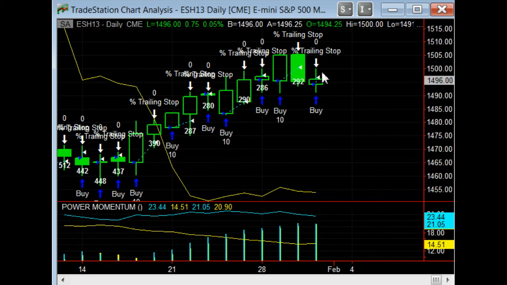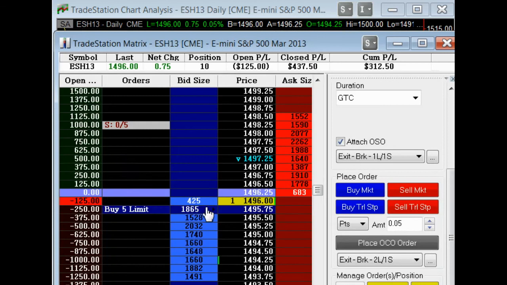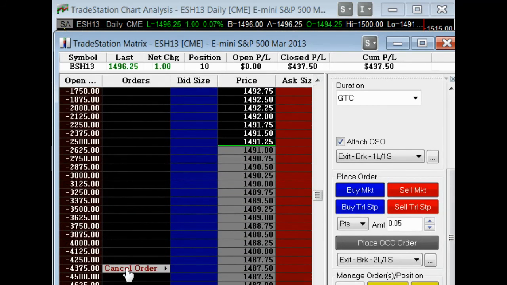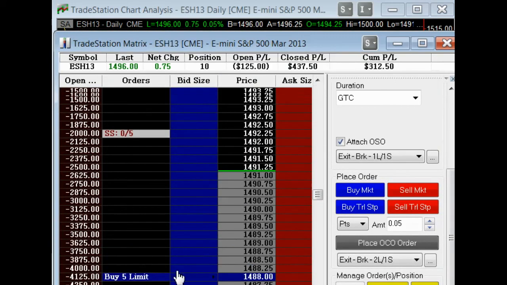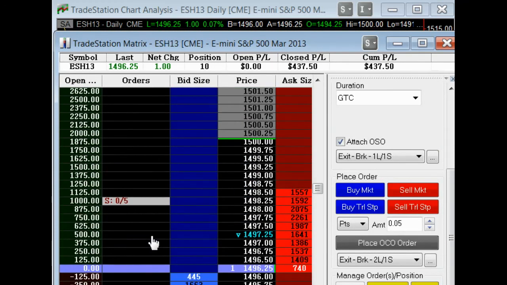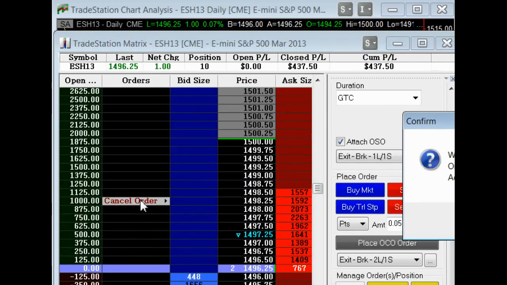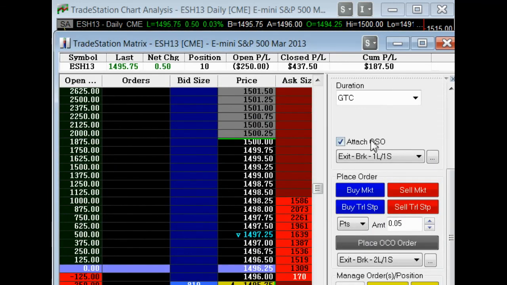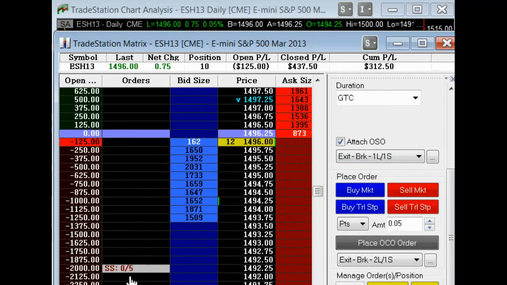And the easy way to adjust that is, if you're watching and it reaches your setup, you just take your stop, grab it, and move it up. If it moved up to where your profit target was that you've eclipsed, you just slide it up and put your stop there, and you're done. Then, if you want to, you can always cancel the upside order. So now I've canceled the upside of that OSO order, but I still have the stop in place. That gives you an ability to make those adjustments within it.